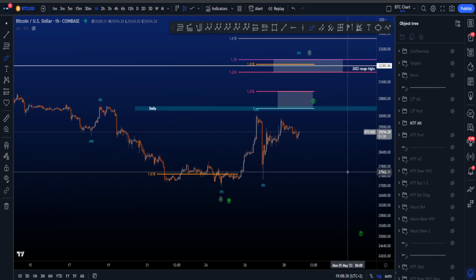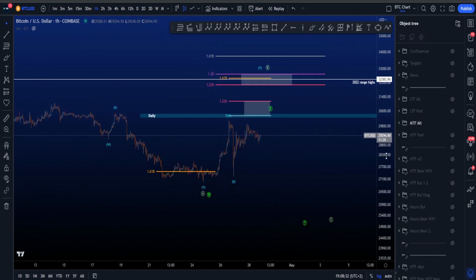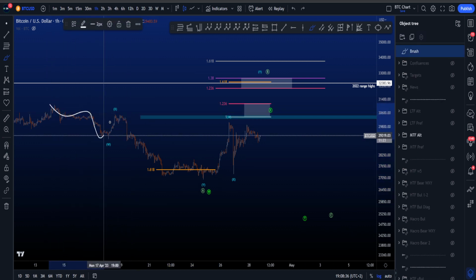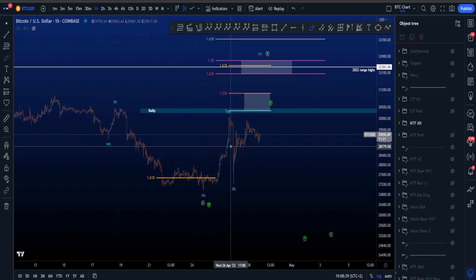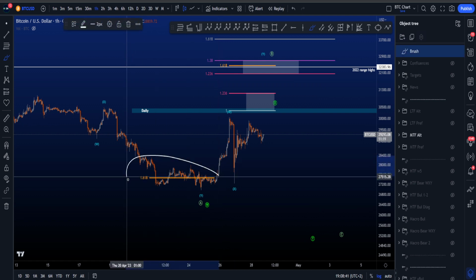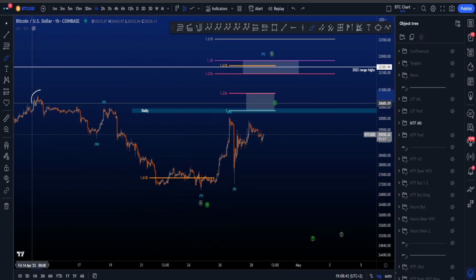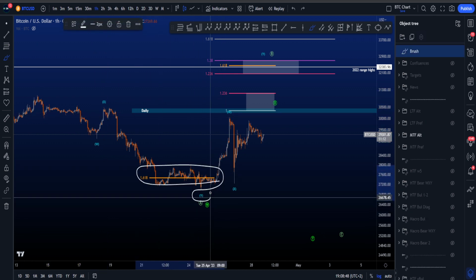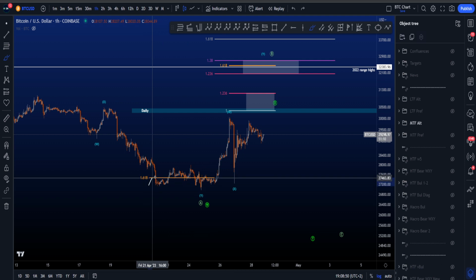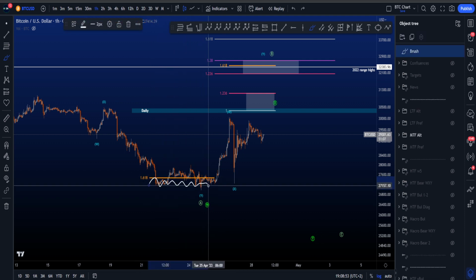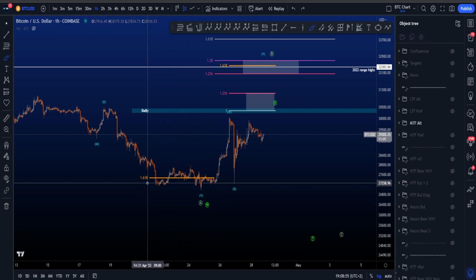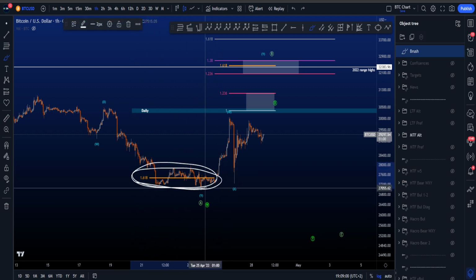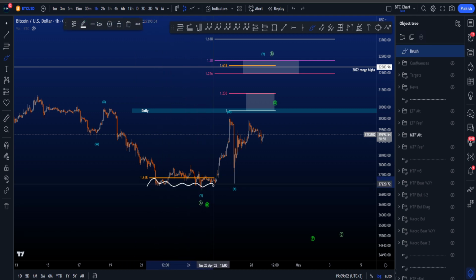If I go to my alternative scenario on the medium time frame, I'm looking at, instead of this being a 5-wave, a 3-wave move. So we then have a WX and then a Y over here. The reason this is an alternative scenario is that this 1.618, as you can see, taken from the high to the low of W to the high of X, is a rare target for a wave Y in blue. And as you can see, we spent quite a lot of time below this 1.618 as well. However, I can't completely invalidate it because it is still a rare target, and price did stick around the 1.618, even though it dipped below quite a lot of hours.